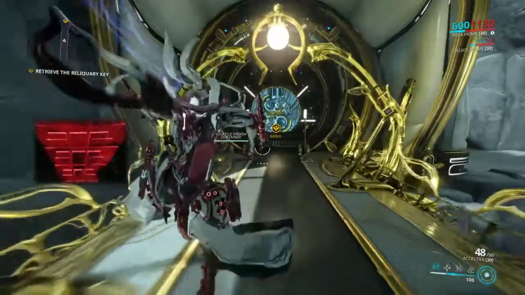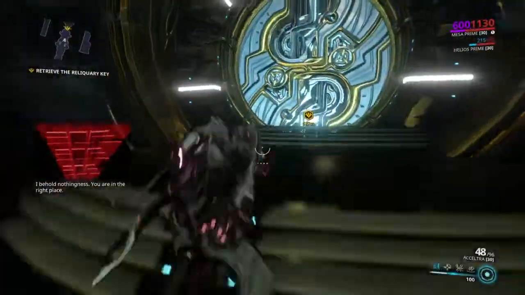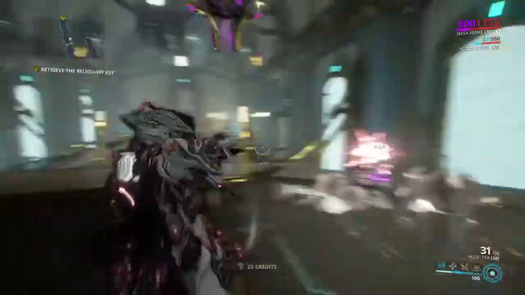So we're retrieving the key. I think we need to activate Sai. I think that's what we need to do.